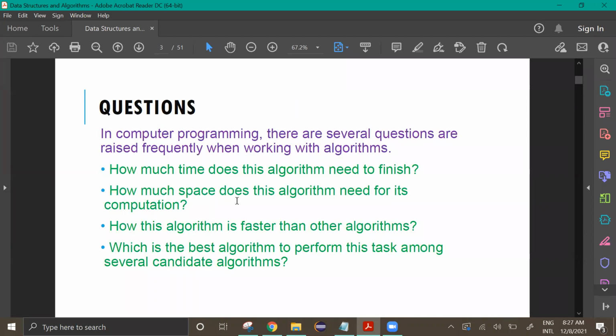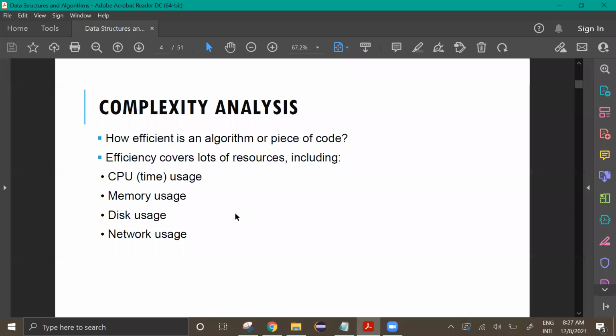Okay, right. So let's see what we are going to discuss here. Complexity analysis. So in complexity analysis, we look at how efficient an algorithm or piece of code is. It could be an algorithm or just a program or a part of a program. It's a piece of code. How efficient is it?